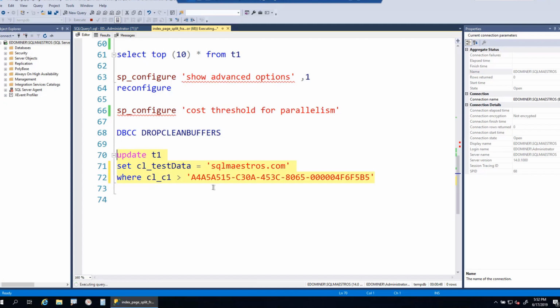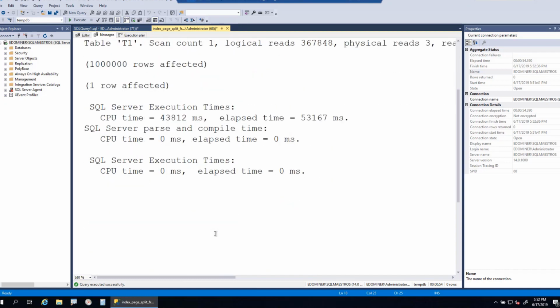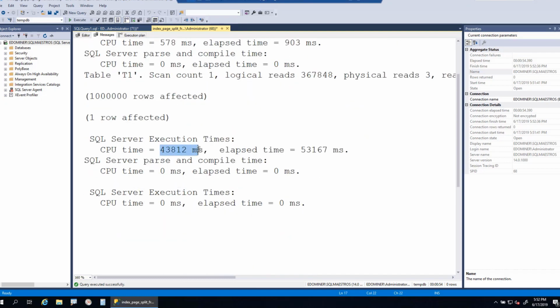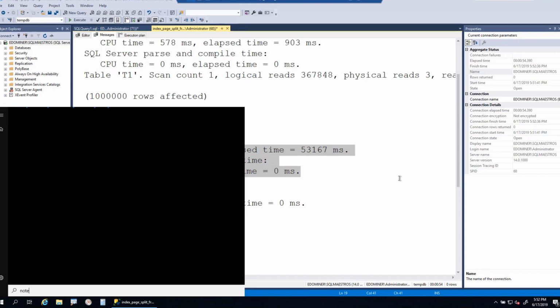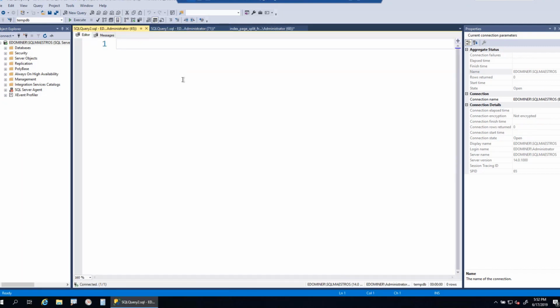So this is also going to update close to a few hundred thousands of rows. And remember, I just randomly took something. Okay, so about 1 million rows get affected there. And please record this CPU time. This has taken about 43 milliseconds on CPU and 53 seconds overall. And let's just record this much. I'll just put it down in a notepad. Or why notepad? I can just open a query window and paste it here.